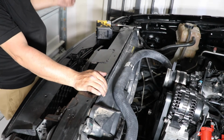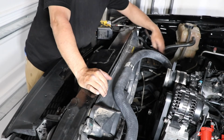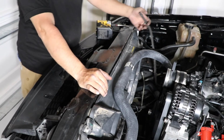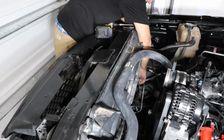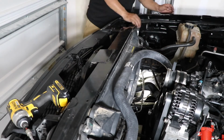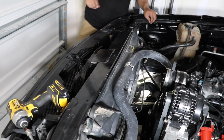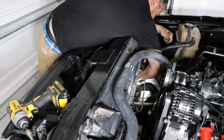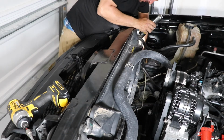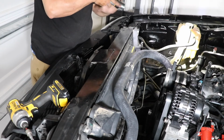Now I just need to install the transmission cooling lines and this water, whatever it is, vapor. I think it's the vapor. It goes to the throttle body. I just need to connect that too, so let me just do that. And that's that. Everything's installed.